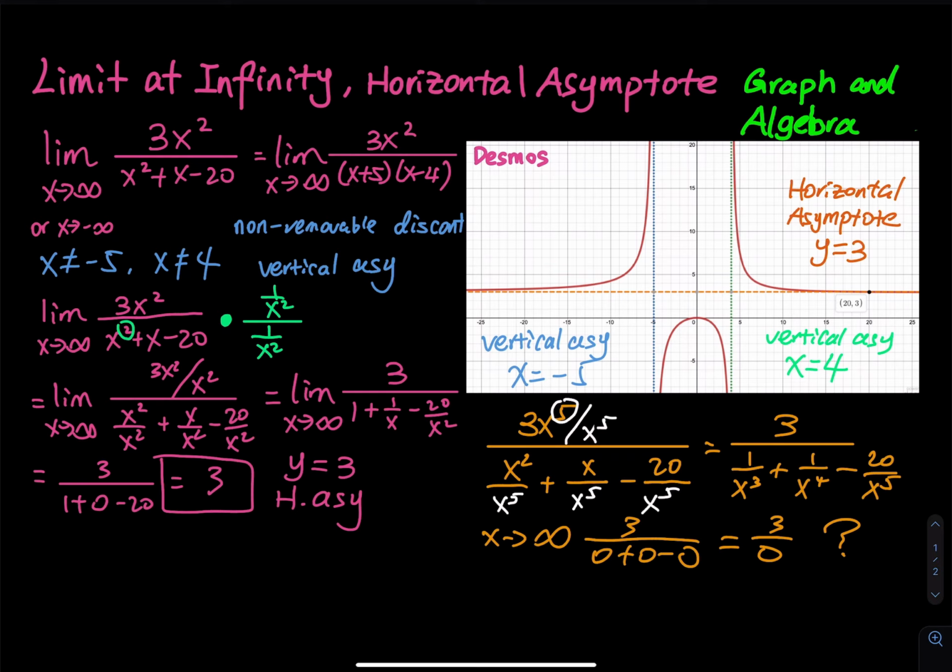Okay, denominator, because we cannot have a 0 in the denominator. So that's why everything depends on the highest degree in the denominator. So now x equals 3 is done. So in your mind, you build on top of that picture. So you have x equals 4 and -5, and now you have y equals 3 as the horizontal asymptote.